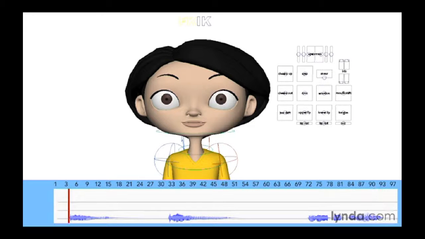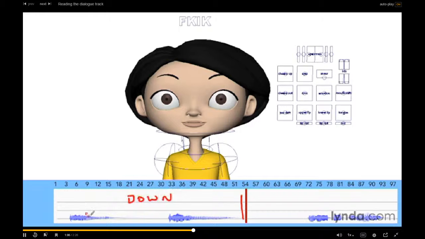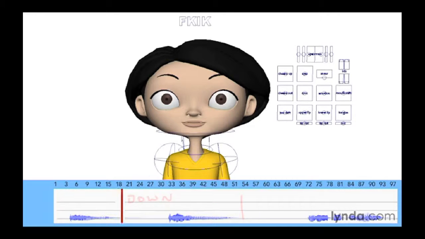So at the very beginning here, we've got, oh, I don't know. So this part of the dialogue is more down. You know, she's kind of disappointed. So we have here, you can even see the lines here. We have, oh, I don't know. And then the second part is, will there be pie? And she's very hopeful. So now we're kind of going into more of an up emotional state here.